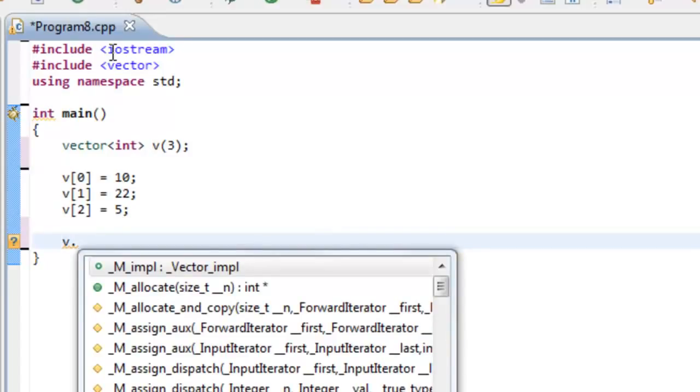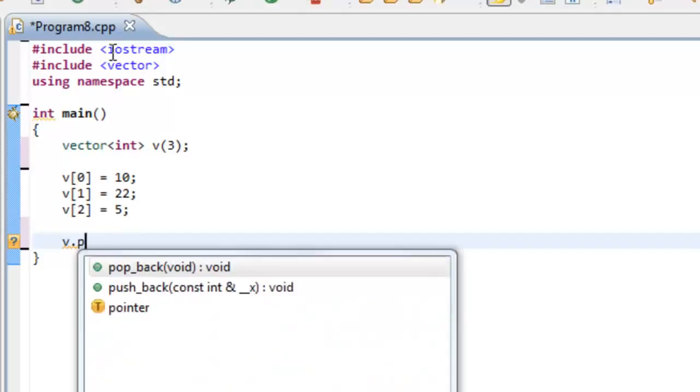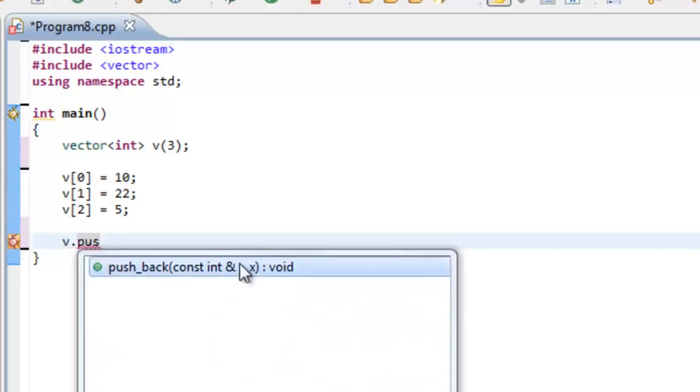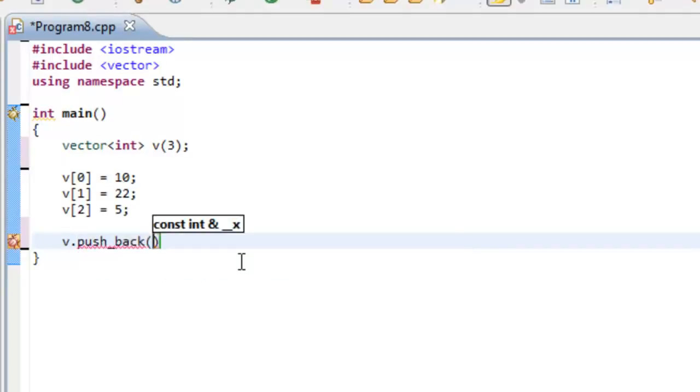And you may get a little pop-up or drop-down list there for code completion. I'm going to start typing push, and you can just select push_back there. And then you can select what value you want to have placed in that last element. So I'm going to put the value of 7. That's going to be in the fourth element, the element with the index value of 3.